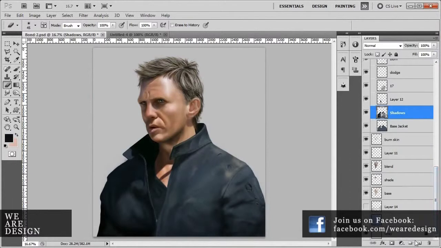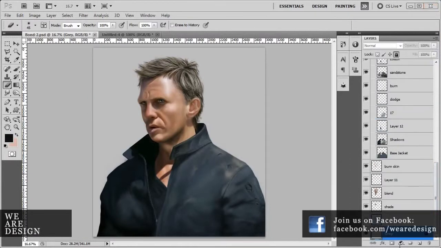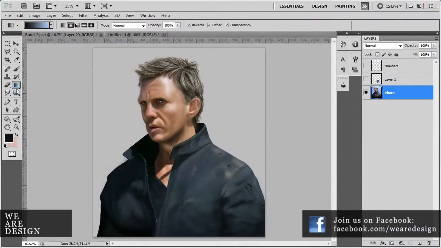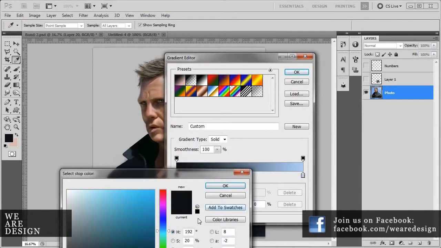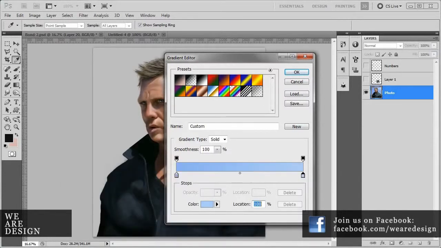So the last thing that we're going to do is to create a background for the picture. Now all I'm going to do is to create a nice gradient of blue sky with a couple of clouds in the background. So what I'm going to do is go to my gradient tool over here, click up the top to bring up my gradient editor, and I'm going to choose the blue colour that I want for my background, and then the light one in the corner, like so.